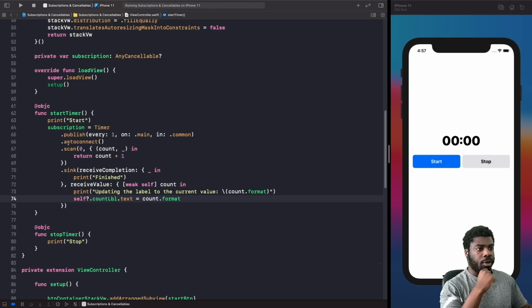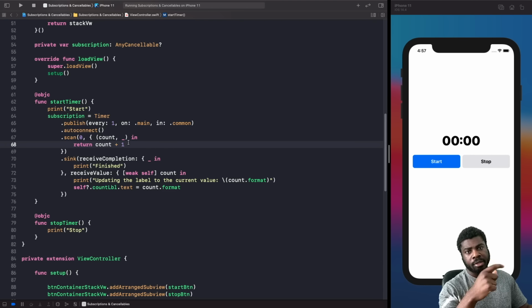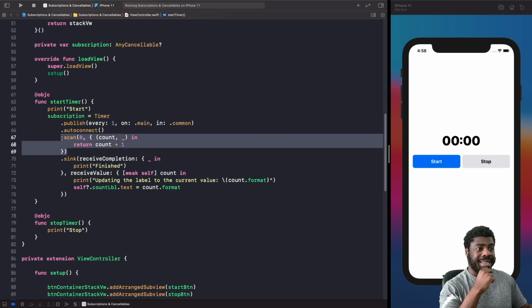And then what we do here, it almost connects the timer to our publisher so we can actually listen to the changes for the timer. And we've got this function here called scan. Essentially what this scan is doing is it allows you to create a value and change it. So in our case, we're going to scan from 0, and what this is going to do is increment it by 1. So this is where we increment our seconds by 1. Hence why it's called count.